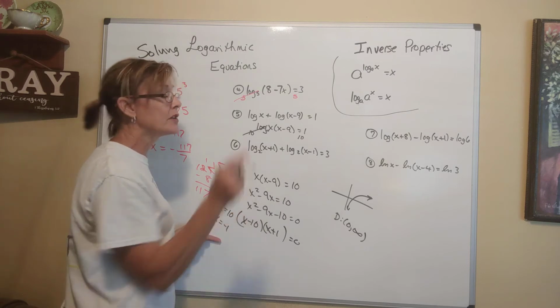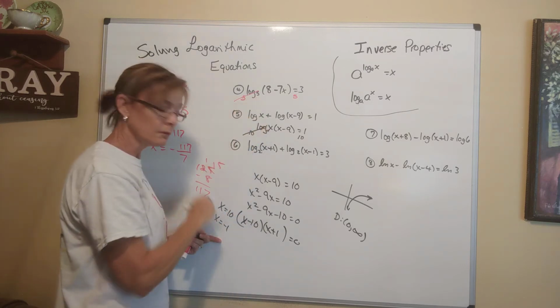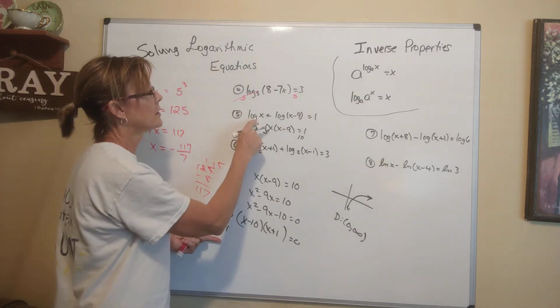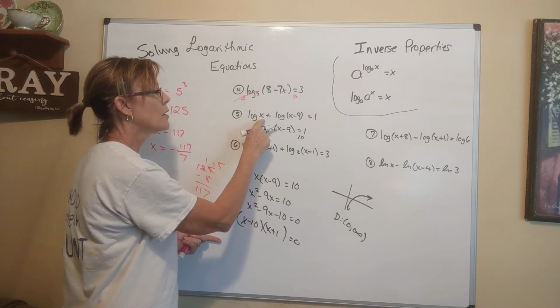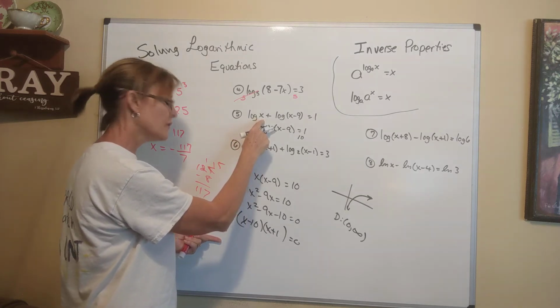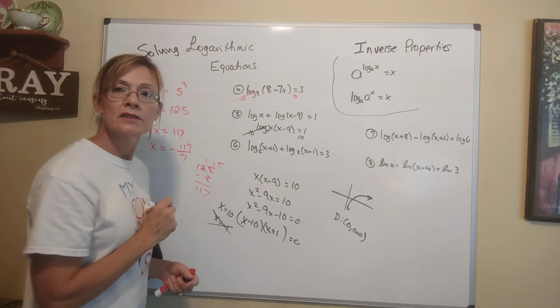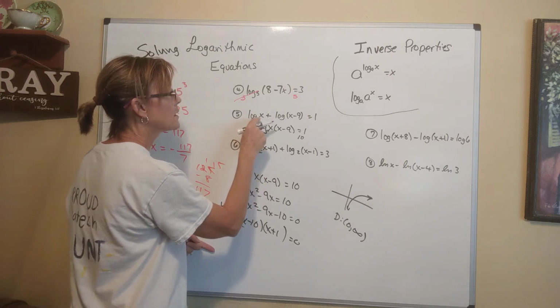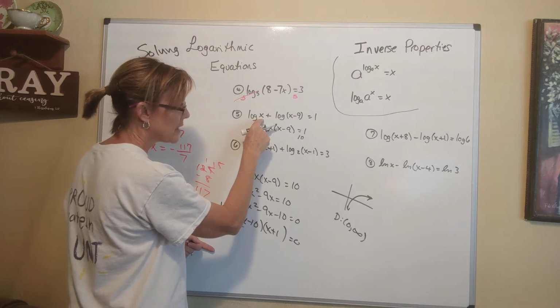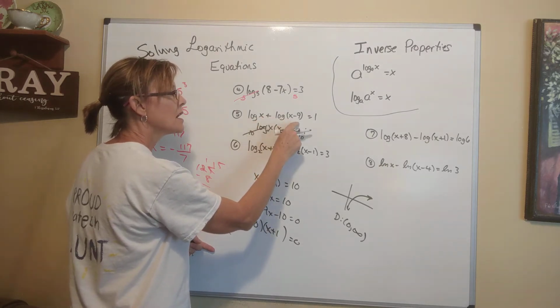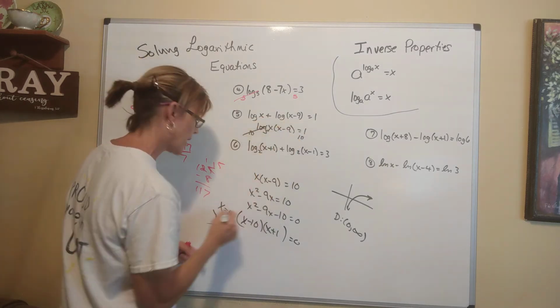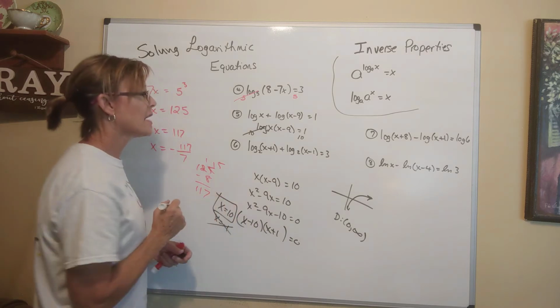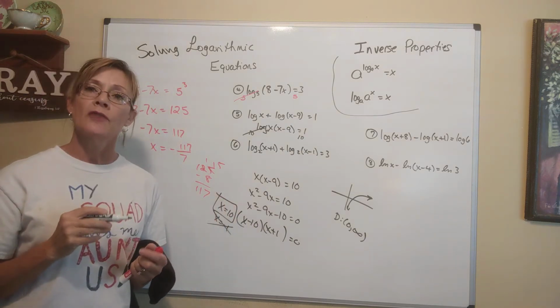So go to the original problem here and put negative 1 in here. The log base 10 of negative 1. Oh no, I'm not allowed to put a negative there. You totally reject that answer. That's no good. Try the other one. 10. Log base 10 of 10. That's positive. That's okay. 10 minus 9 is 1. That's positive. That's okay. We got one good answer out of that one. So that's how you would do number 5.